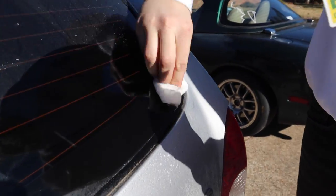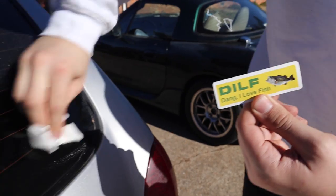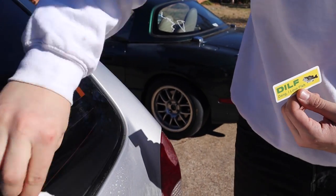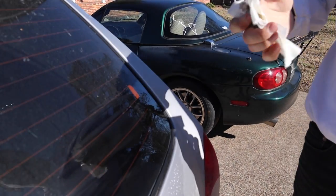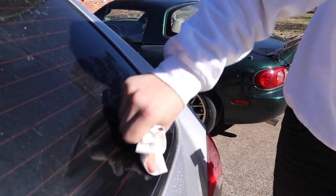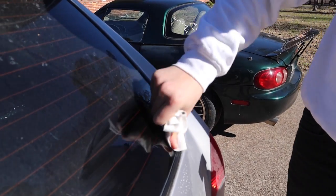Since this one is the adventure vehicle, we gotta show people that we adventure, that we do things outside. Ooh, as black as my soul. She's a little dirty, huh? Dirtier than my ex-wife on a Tuesday night. That's pretty dirty, man. You know, that's the day we get down. Yeah.